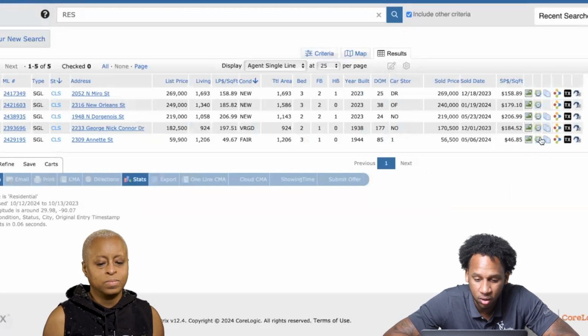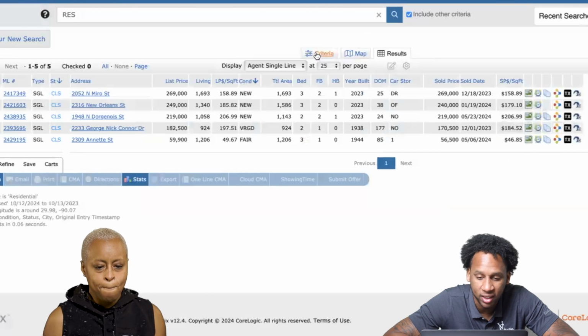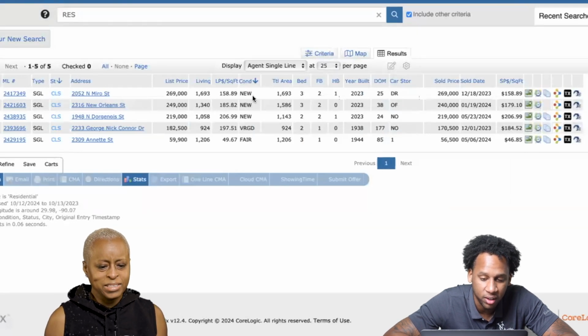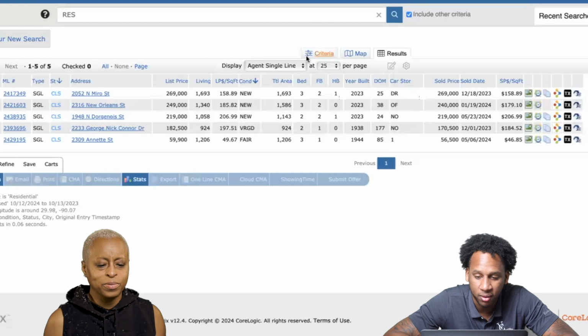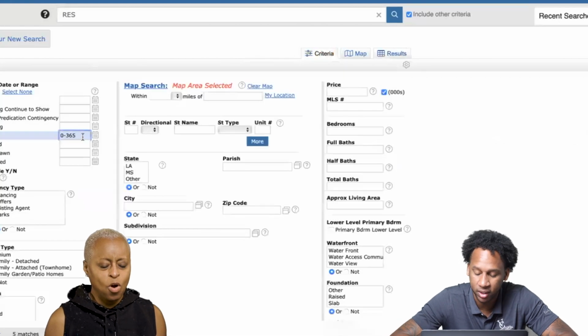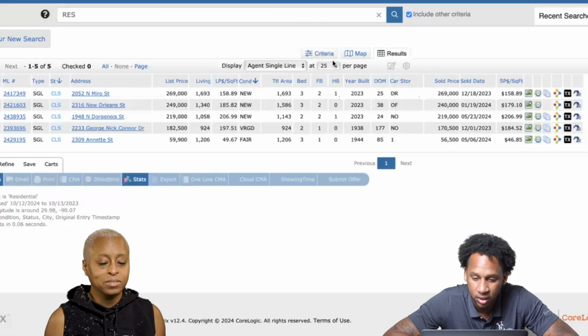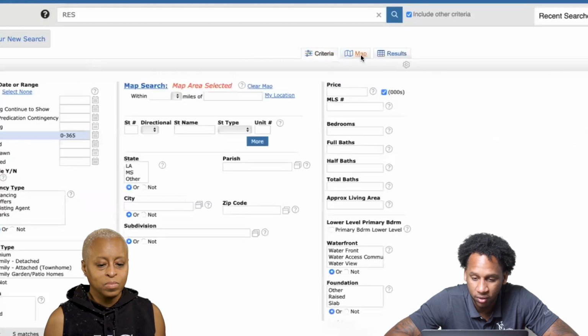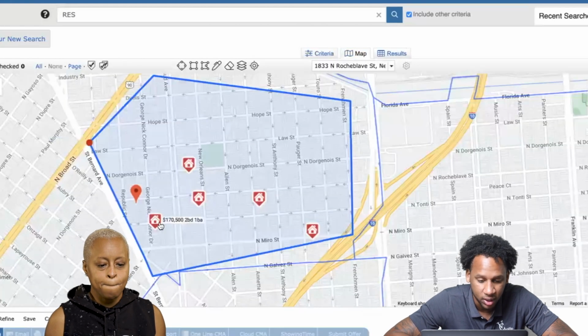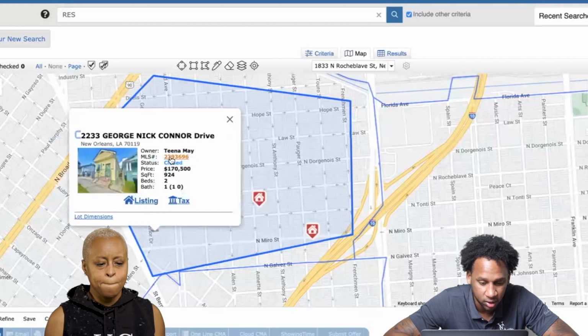But so we don't see any excellent condition, even though we're looking at new construction. Let's see if we can go back 1 year though. We're already back a year. Got it. I don't know if I could expand the search, but this one right here, let's look at this one.